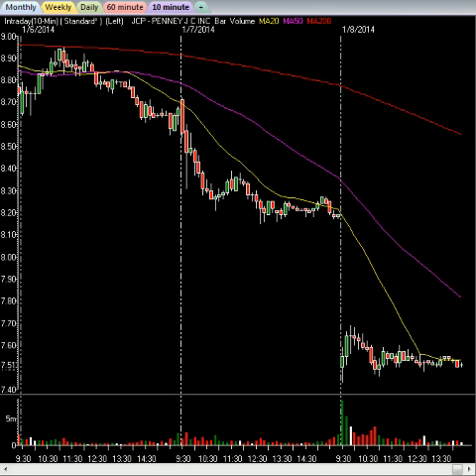JCPenney basically reaffirmed guidance this morning. The stock is getting sold by about 8% to the downside. Why is JCP selling on them reaffirming guidance? Really, JCPenney investors are a little skittish because they didn't get exact numbers from the company. But as far as I'm concerned, if they're affirming guidance, I'm taking that at face value — they might even be undercutting the actual results. I think they've turned a corner here. So I'm taking this as a sale on JCPenney stock and looking for entries in this range. I'd like to see what it does tomorrow, but I honestly think we're most likely going to see a turn back to the upside.